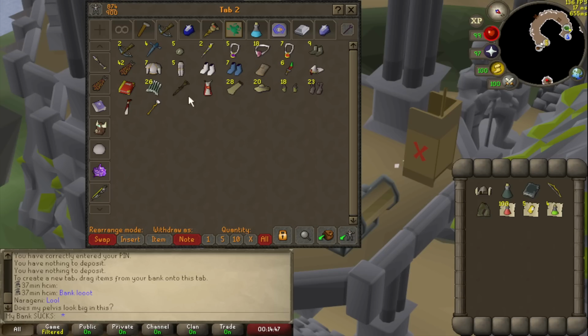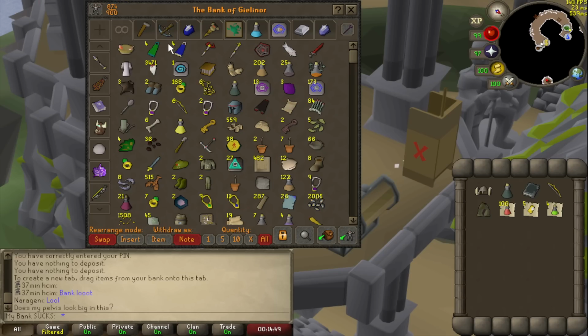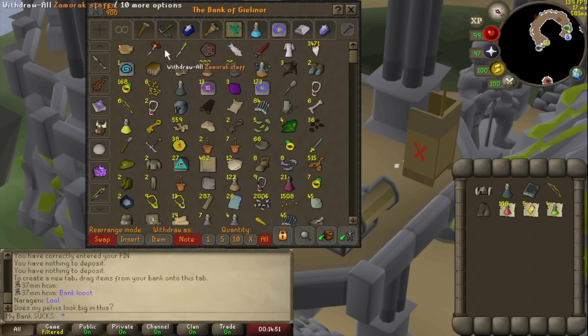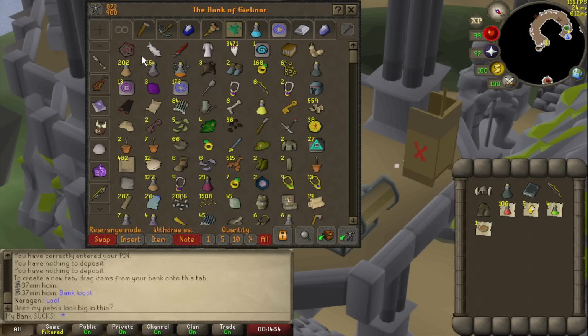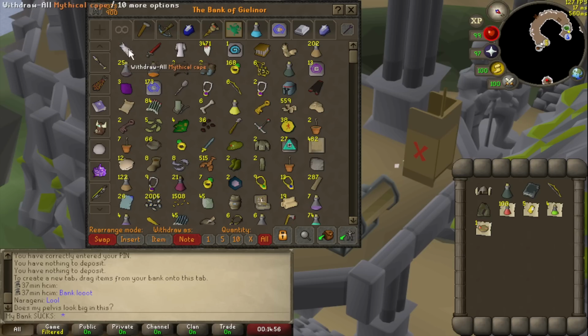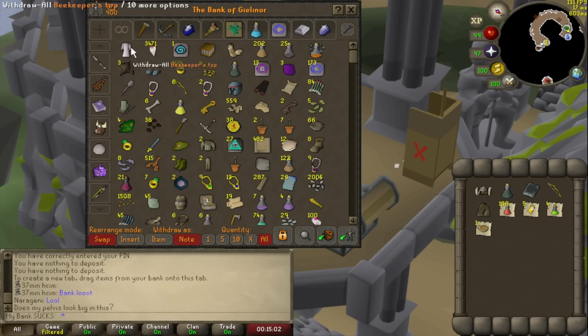I'm going to put all the god capes. I think I put the god stuff in here before. I did, so we're going to put the god stuff in here. I think on my main account that's also the same case. This is a tool. Myth cape can be either a TP or a thing you wear. Having all the capes together is nice though, so we'll do that. Dragon sword, same kind of thing.